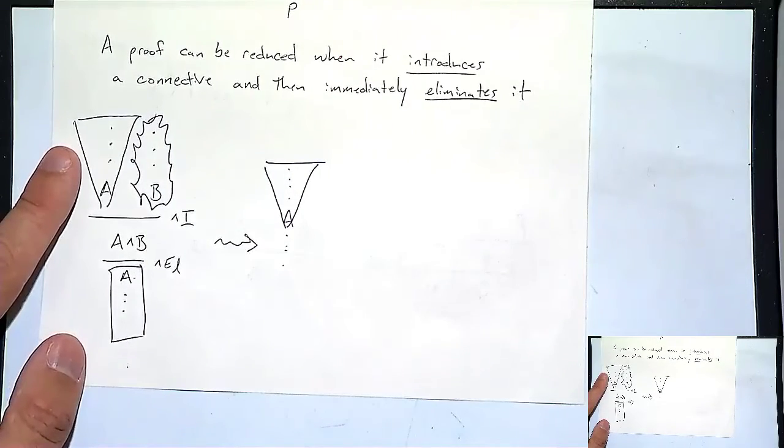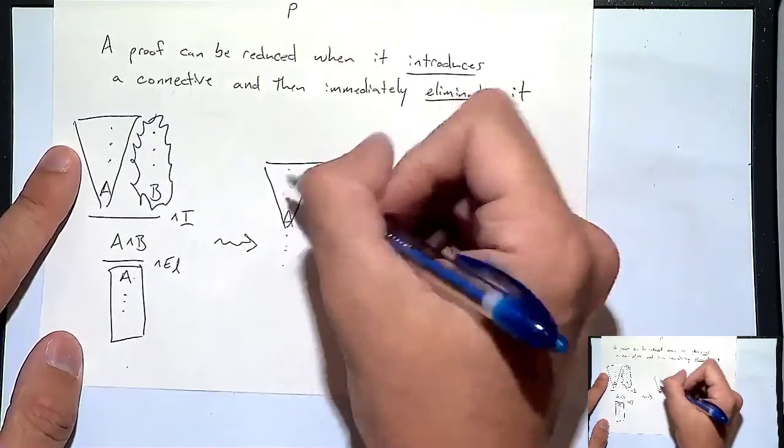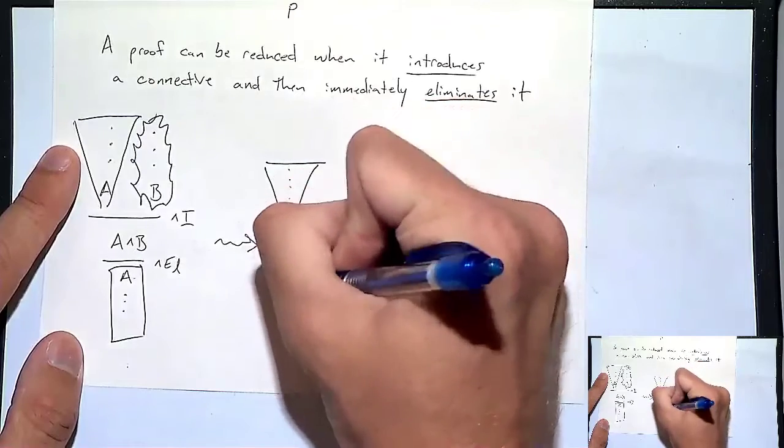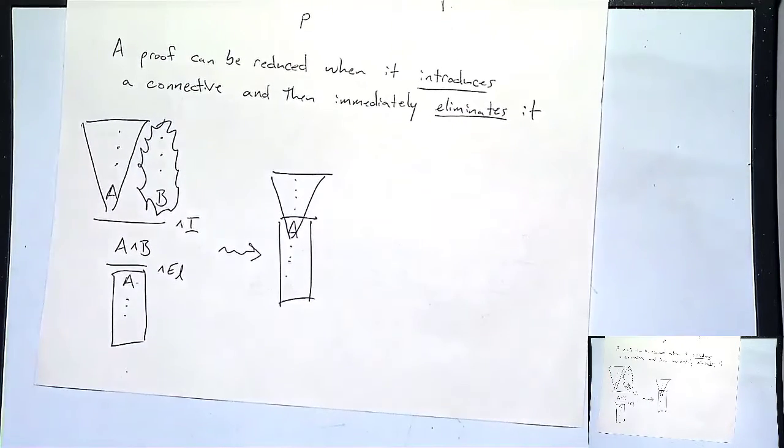Right? Whatever that triangle proof was. And it's going to use it how? Well, however that rectangle was, right? Whatever we were going to go on and do with it. And the whole spiky wobbly proof of B, we just throw away. Never used it, right? We put two things in a box, we took one of them out, and then forgot about the box and the other thing in it. Well, just skip around that.